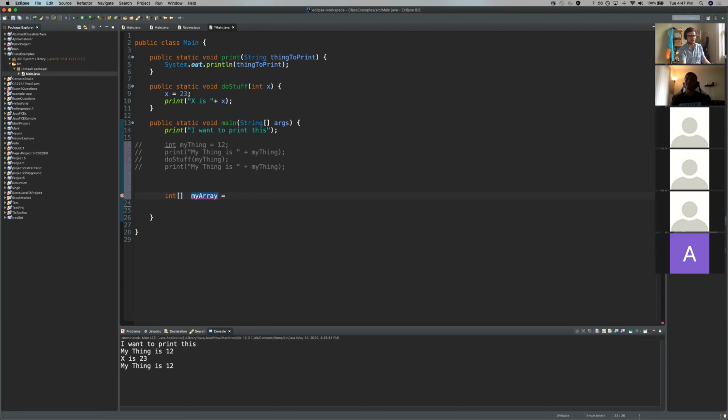That's how you denote an array. So we're implicitly defining an array right here. So I can say, let's, 23 and 42. Cool.